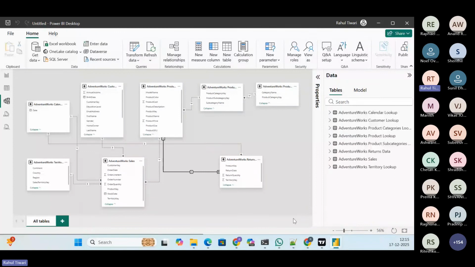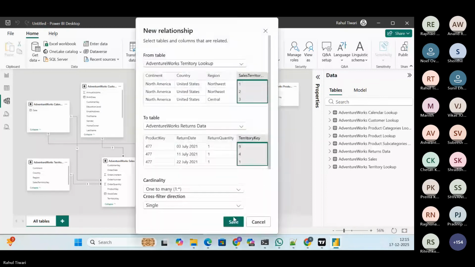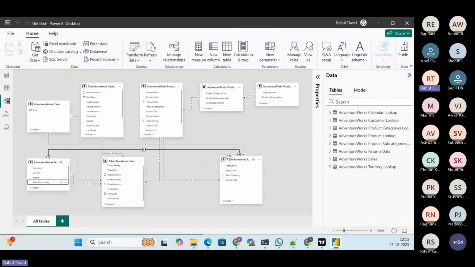And here I have to connect one more join, which is territory key with the sales territory key, because we are maintaining the returns based on the product and the territory. So that join is also done. Now my entire data model is ready, where we have all the relevant information connected properly.